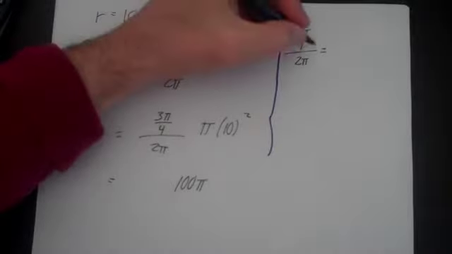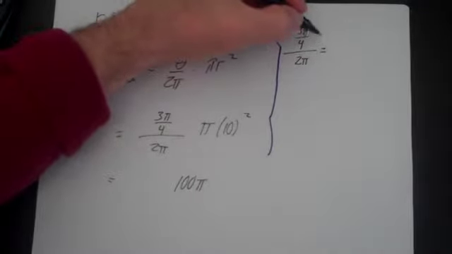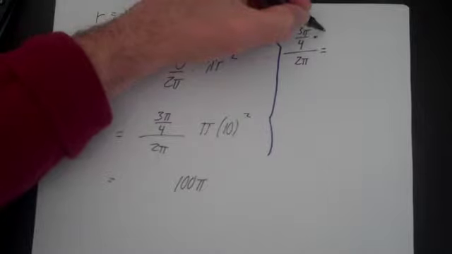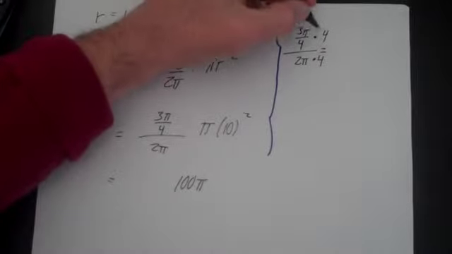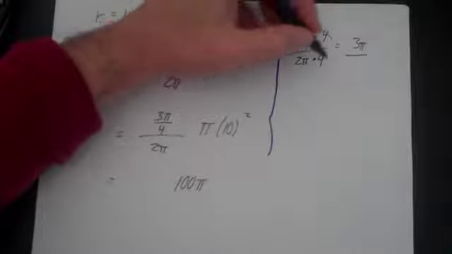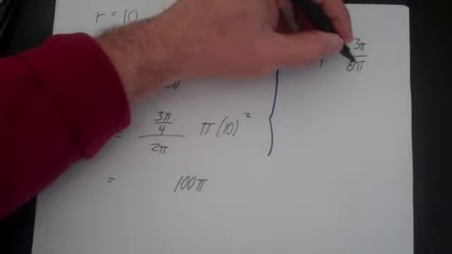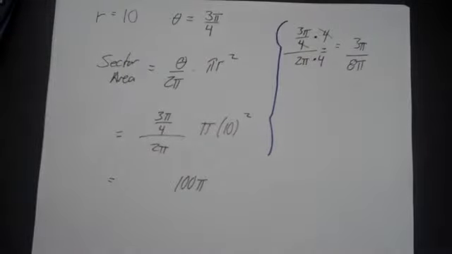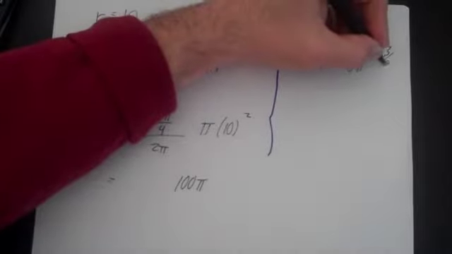Let's do 3 pi over 4 over 2 pi. So the problem here is we have a fraction over a denominator. So we want to just have one numerator and one denominator. So I'm going to multiply this side by 4 and this side by 4. The 4's here cancel and we get 3 pi. Here we get 8 pi, so we get 3 pi over 8 pi. The pi's cancel and then you get 3 eighths.